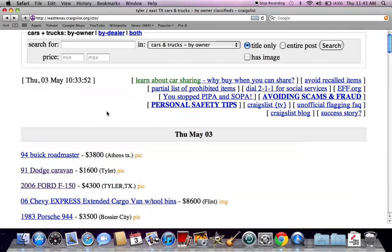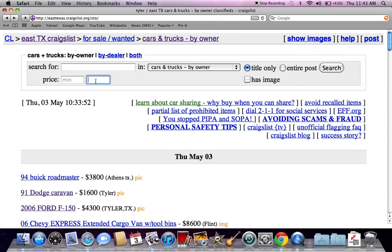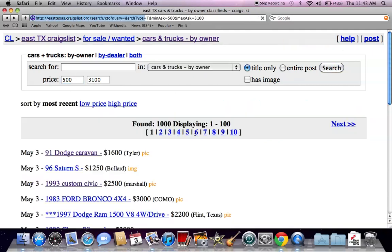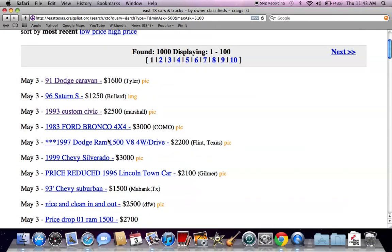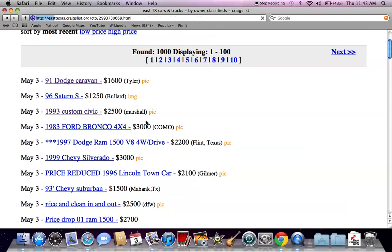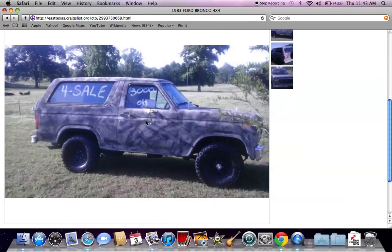If you want to look for a specific price range, use the price tool. Let's say you want a vehicle under $3,100. I always put $3,100 in the max, and in the min I always put $500 or $450 — a number above one — because if you leave it blank you're going to get a lot of car parts and car accessories. So putting $500 in the minimum gives you vehicles between $500 and $3,100, and you're going to see all makes and models, all sizes and shapes.